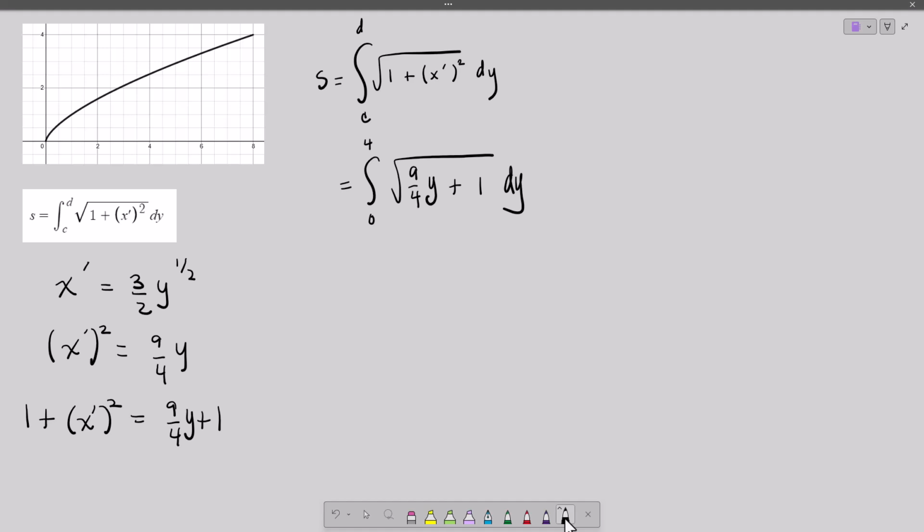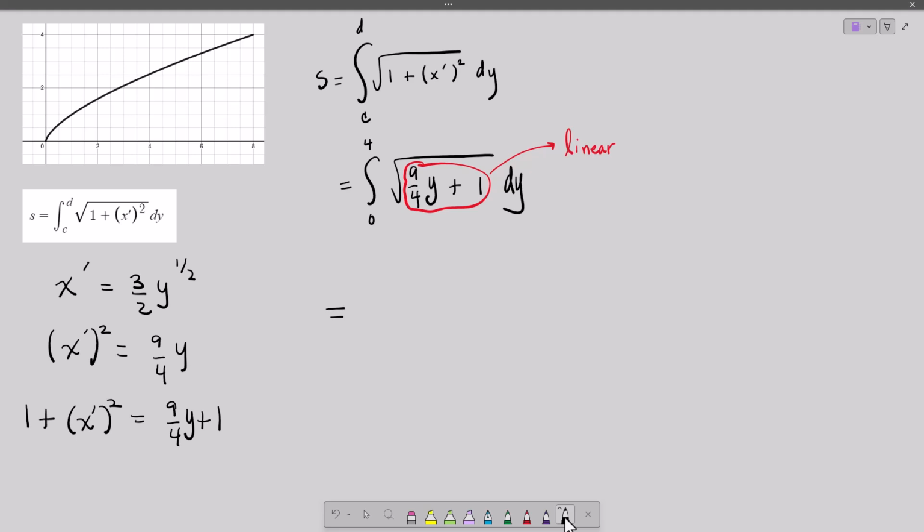Technique of integration: substitution. But when we look at this substitution, you would normally let u be this. Isn't this linear? Reverse chain. So we can use reverse chain rule. If that's linear, we could substitute, let u equal that, take the derivative, solve for du, plug it back in. We could certainly do that. But if your substitution is linear, we can use RCR, reverse chain rule. So let's do reverse chain rule. Way more efficient. So we take our blob, it's to the 1/2 power.